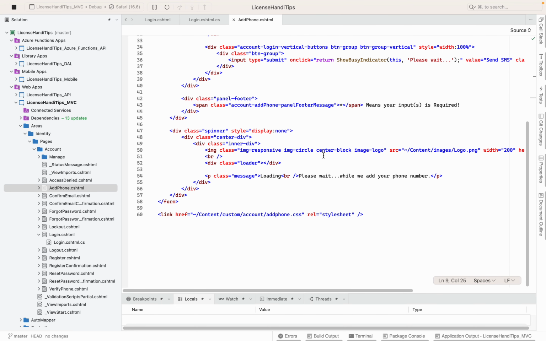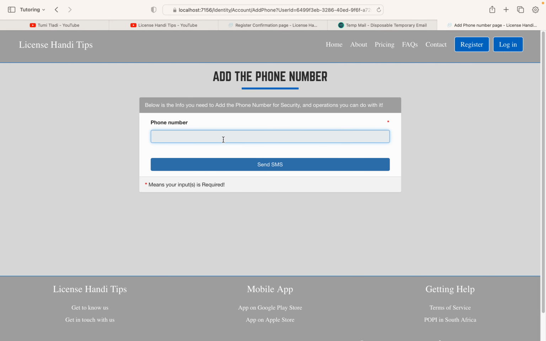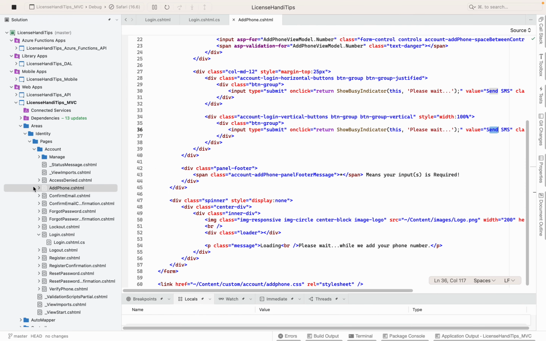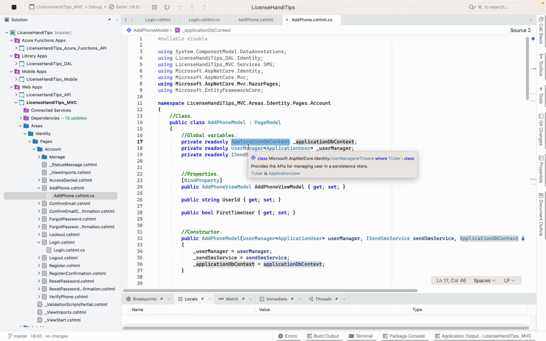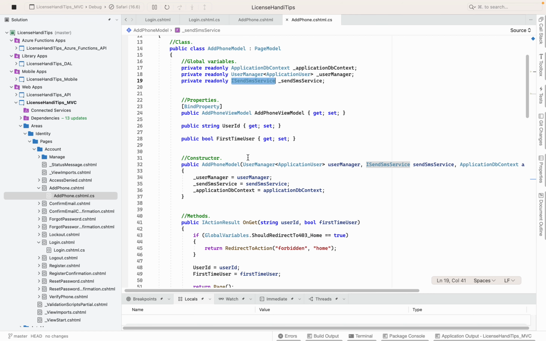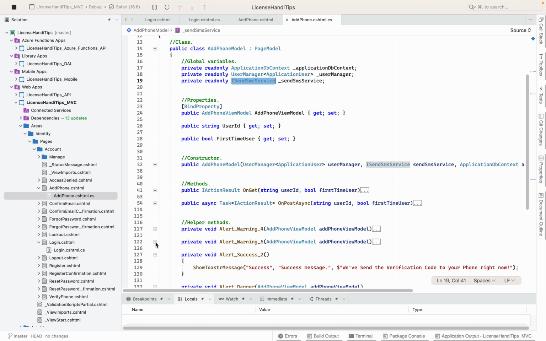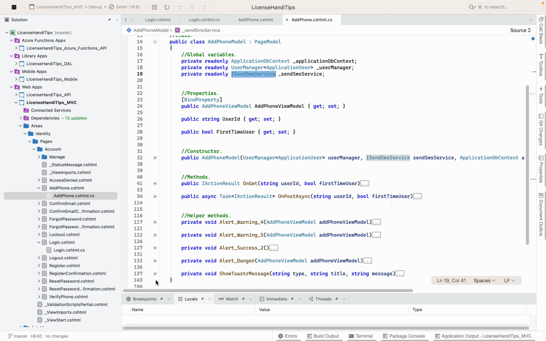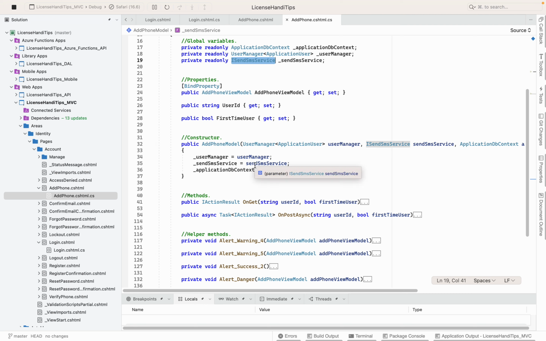security, and then you're going to click the button that says send SMS. So you're going to supply your correct phone number, and let's look at the code behind quickly. Here I have global variables: the service that talks to the database, the container that manages the users, and this time an SMS service for sending SMS. Then I have the constructor, using constructor injection to inject those services.